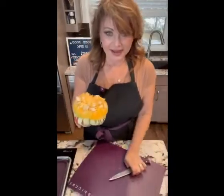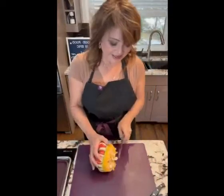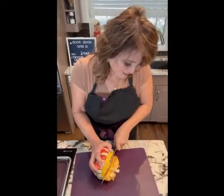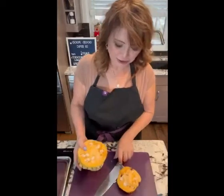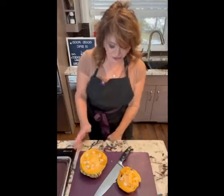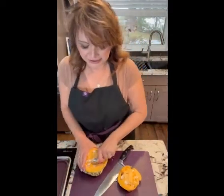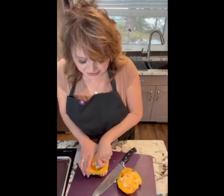Now you're going to scoop the pulp and your seeds out. The easiest way, in my opinion, is to just cut this off with a knife — I'm not going to grab a spoon and make this difficult for myself. What you want is to make sure you don't have any seeds and you leave the flesh on it. Once you've got the bulk of it out, you can grab just your spoon, dig it in there, and scoop the rest out.